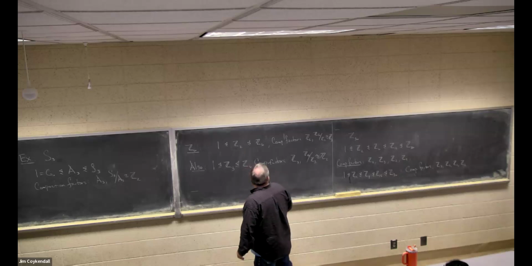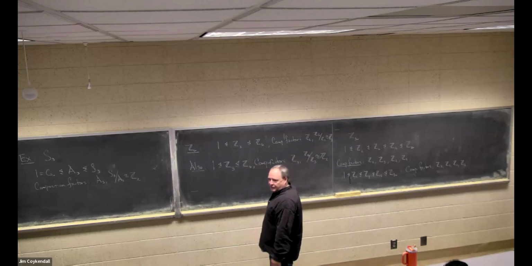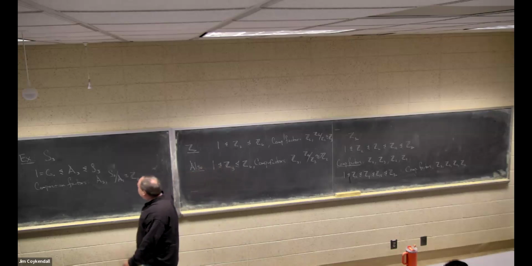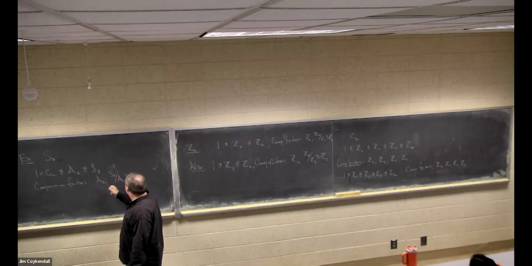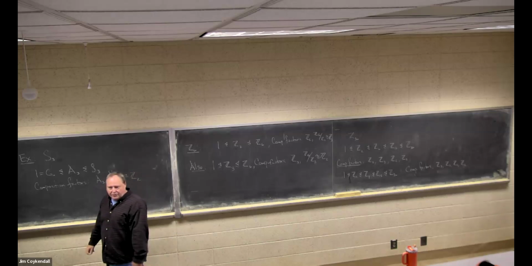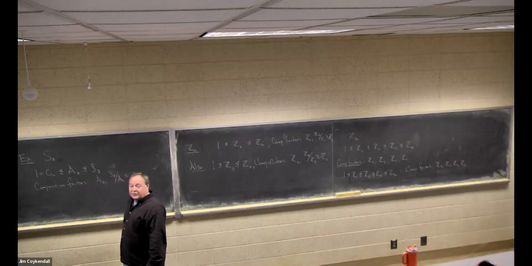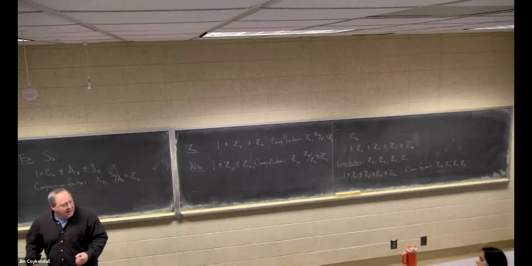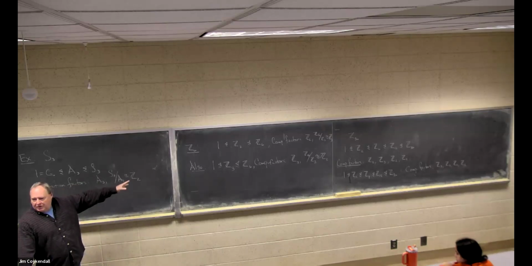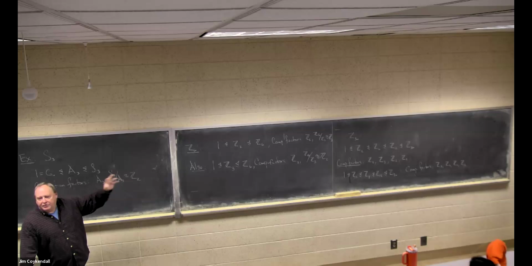Z6 is made up of these two composition factors put together in a certain way. So is S3. It's made of the composition factors Z3 and C2 put together in a certain way, only this time it's put together as a semi-direct product, right? And so one of the big pieces of group theory is, hey, if I know what all the simple groups are, those are the puzzle pieces that make a group in general.